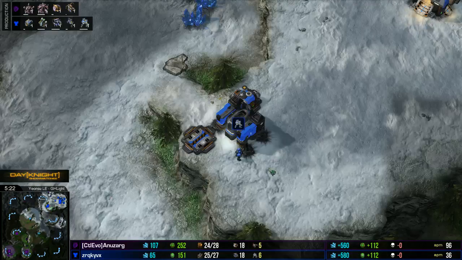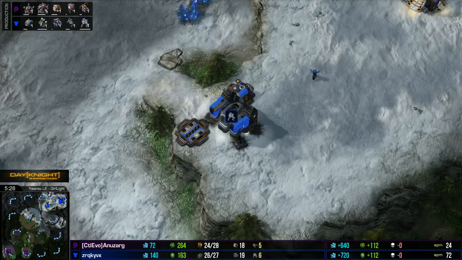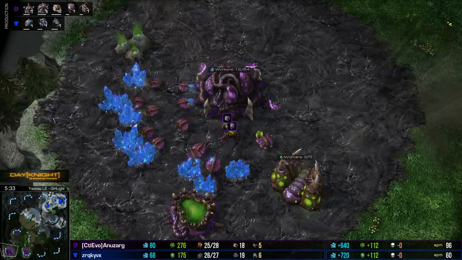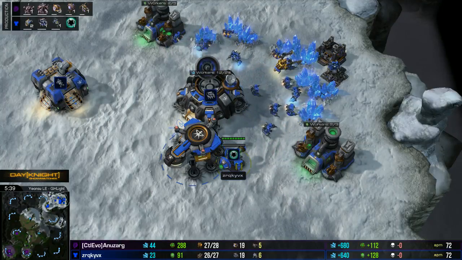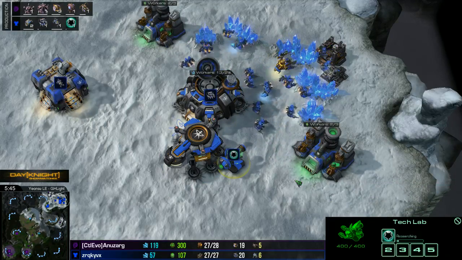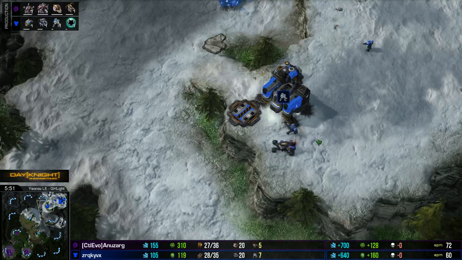A lot of Zerglings coming out from Anuzarg right now. I guess he feels a bit naked, not having any real defenses, so he's just grabbing a few of those lings rather than going up for drones. From what I know, unless you're really concerned about your opponent doing some kind of rush, this is usually not a great idea because it's a little bit inefficient. Oh, that's what he's doing. Now, the thing is, it's not going to matter.